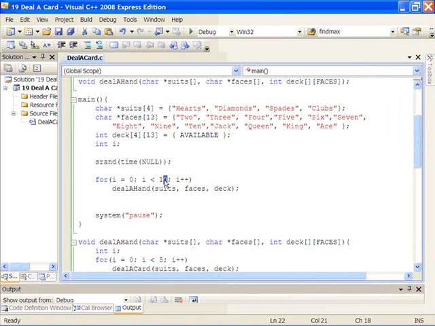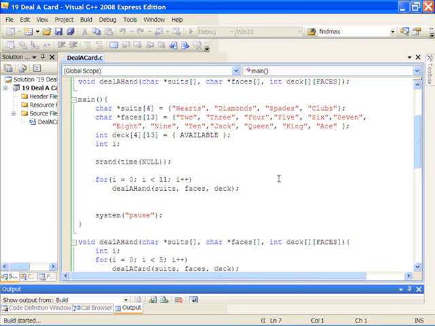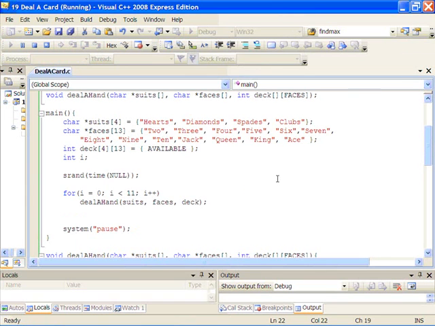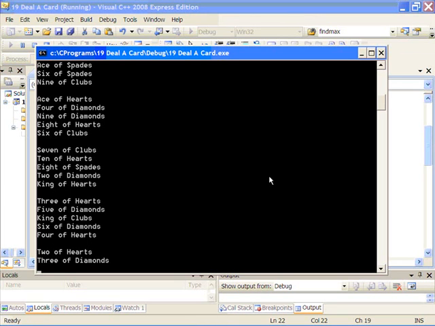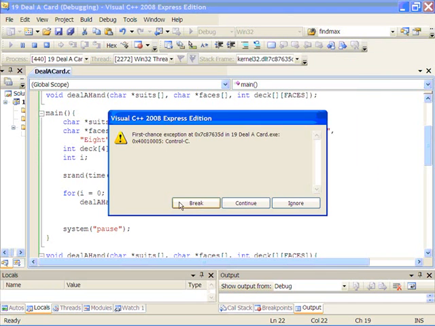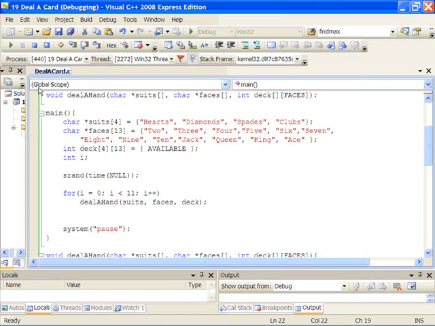Not very much. What happens if we try to deal 11 hands? That shouldn't finish. We should not be able to deal 11 unique hands. That would be 55 cards from a deck of 52. So what we should see this time, even though it slowed down a little bit, it wasn't appreciable. And right now, it has dealt 52 cards, and it's sitting there trying to generate a card that hasn't been taken. And it won't come to any, so it's going to sit there for a very long time, unless we Control-C out. And exit from the debugger.